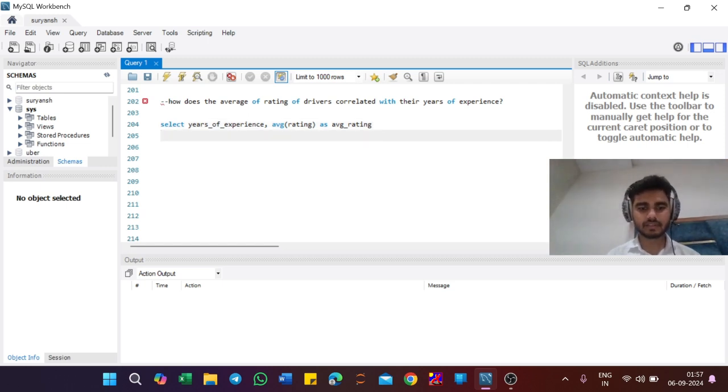Then we select the driver's table. So for that it will be from the driver's table.